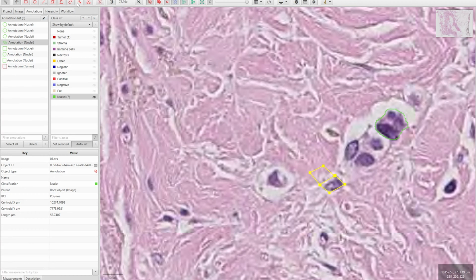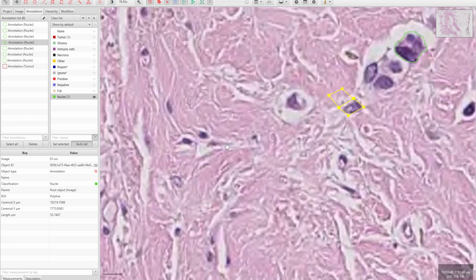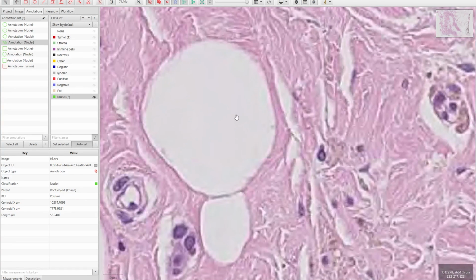There are also 2 helpful tools. One is called brush annotation and another called wand annotation, which is here. Let's start with the brush one. In the brush annotation, it will look like a brush. So let's select this fat and press here auto set, ensure that it's activated, and press on the brush.